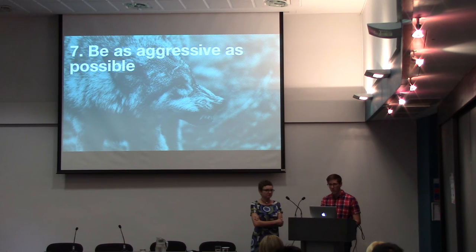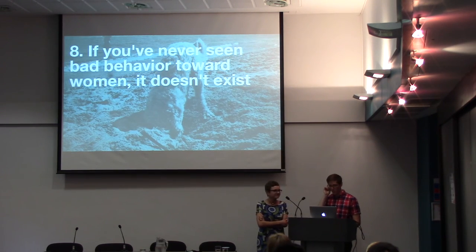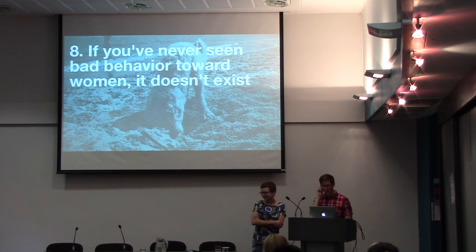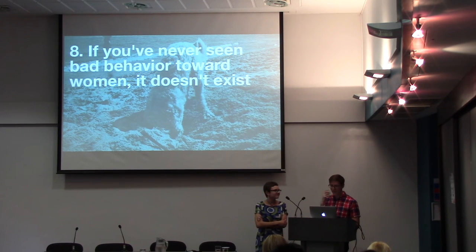And then, in that process, she's probably going to whine and complain about your bad behaviors, quote unquote. So it helps to remind her, or whatever other admin bro comes along, that you've personally never really seen people behaving badly toward women on Wikipedia, so clearly it doesn't exist. Like if you can't find an example in mountains of talk pages of something that you think personally is demeaning or dismissive, then there's not a problem.